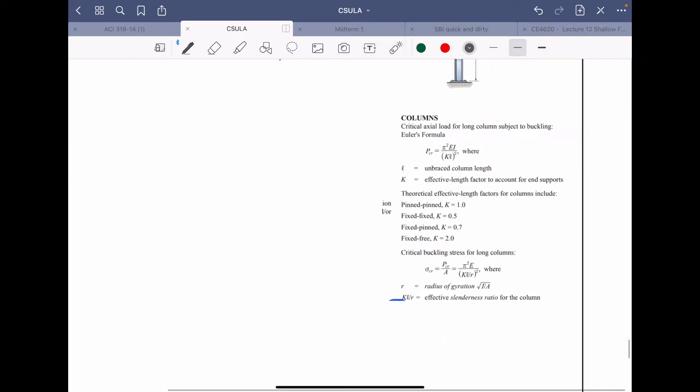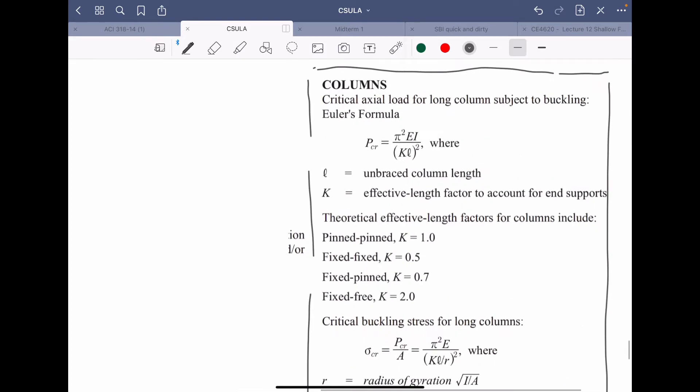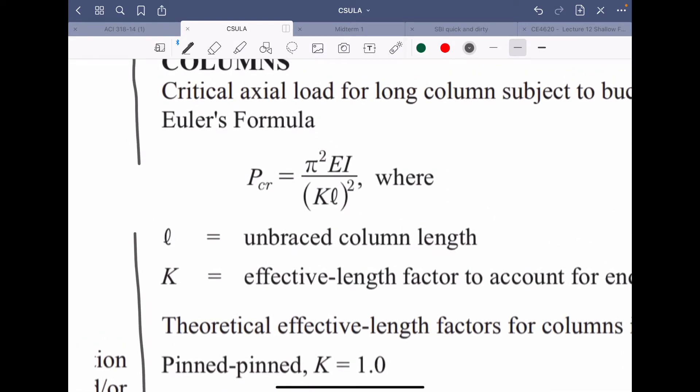So first right here what I've done is I've actually screenshot the exact information that appears on the FE manual. And so what I want everybody to know and understand is that if you look at this and you look at the problem you should be able to solve for it. As discussed previously if we look at the formula for column buckling at the end of the day we're only struggling to understand what the term K which is your effective length factor. Everything else is either given or could be solved.